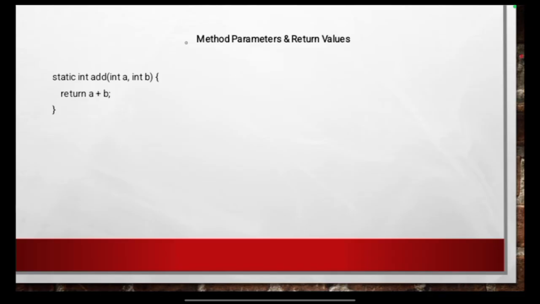In conclusion, methods play a critical role in Java programming by enabling code reuse, organizing functionality, and providing clear structure for performing tasks. The add method demonstrates how simple arithmetic tasks can be encapsulated and reused across our program, promoting efficient, maintainable, and modular code. So now that we have learned this, let us move on to the next slide.